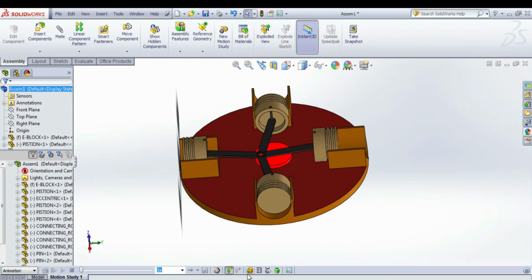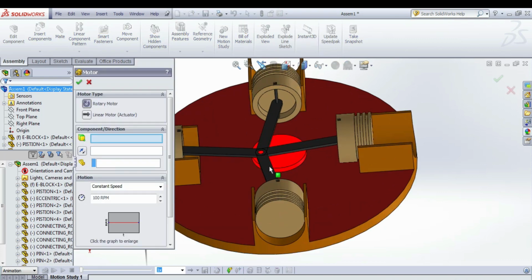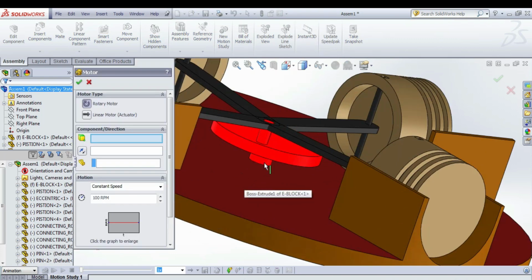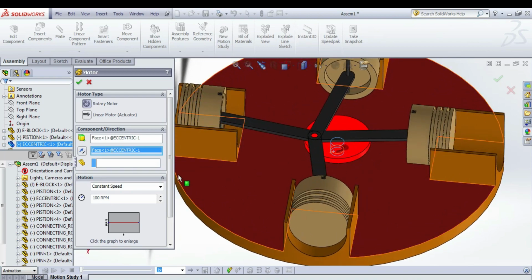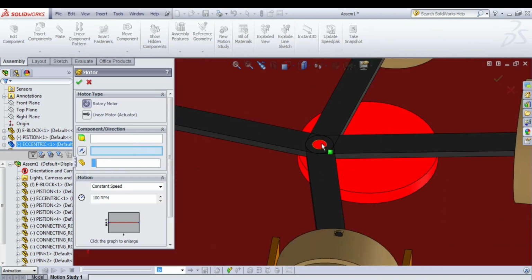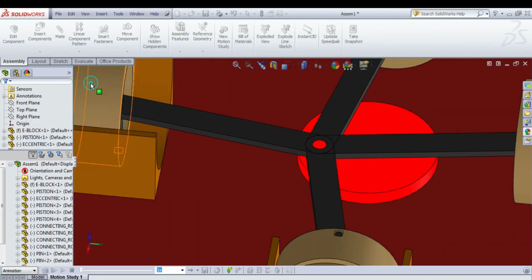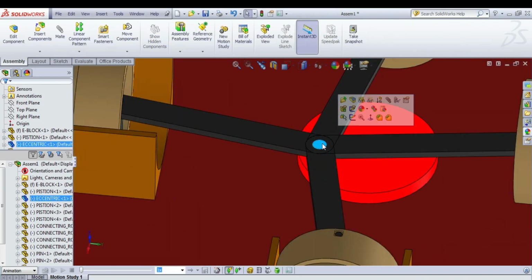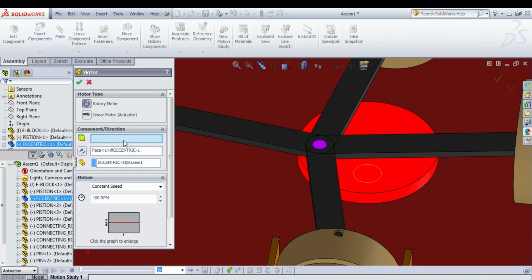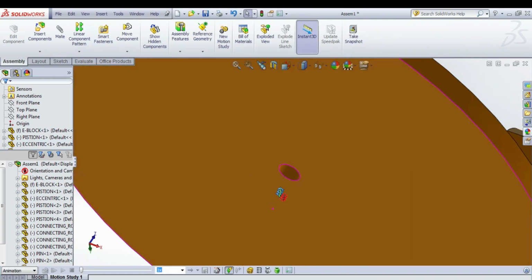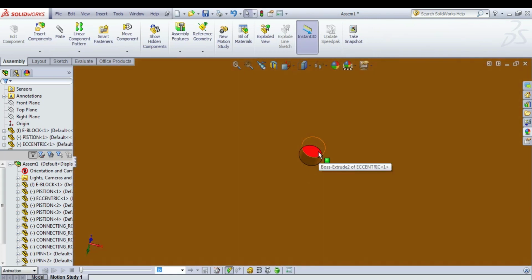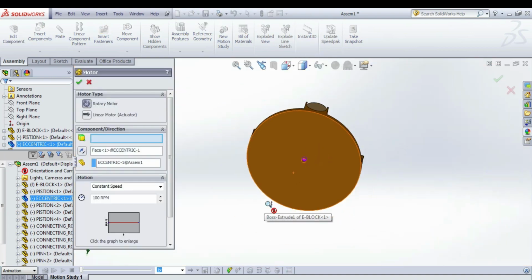First thing, we'll give a motor for the eccentric crank. Okay, these portions should be provided for the motor. You can extend this eccentric crank.